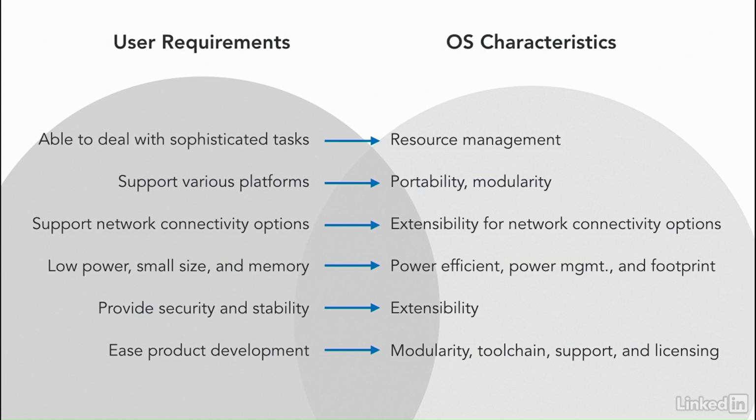Security is a standard requirement of IoT devices as well, which is supported by software together with hardware. Stability is also important for IoT devices, which may run for months or years. And last, we need to make the product development easily to conduct. All these user requirements can be mapped into the general OS characteristics.